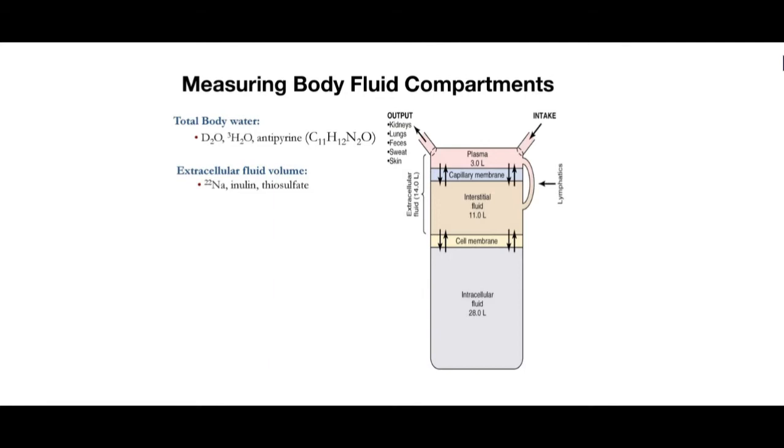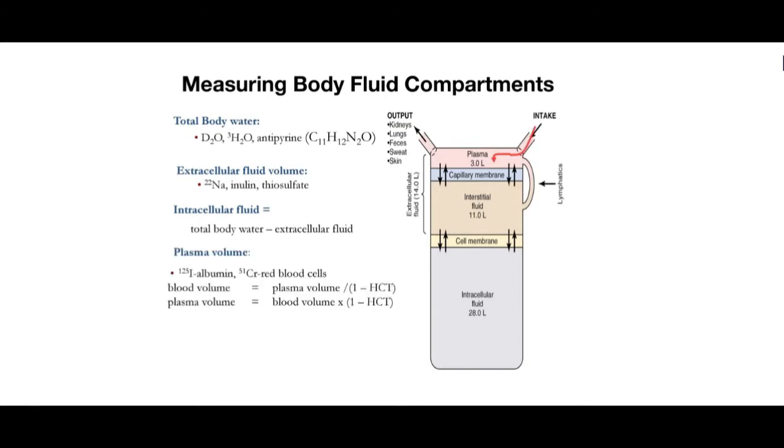Okay? So how are you going to measure interstitial fluid only? Subtract the amount that's in plasma. Bingo. That's all you do. You take your total body water and you get rid of your extracellular fluid for your intracellular environment. If you want to do your interstitial, you take your total extracellular and subtract your plasma. If you want to figure out your plasma volume, we have a few different ways to do that as well.